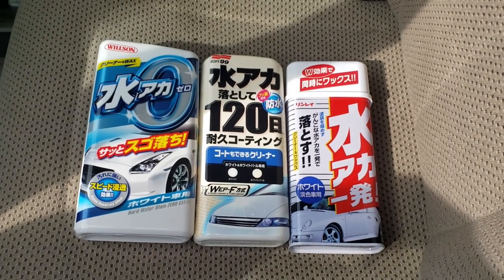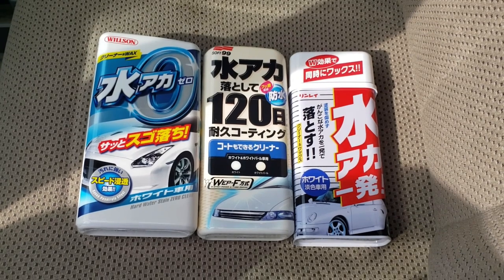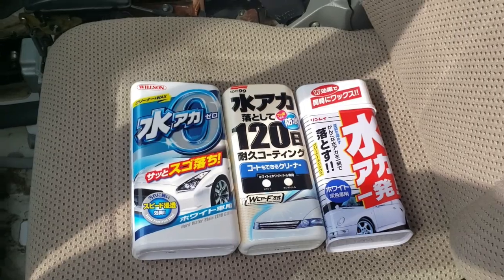And I was like, which one's the best one? She said, I don't know. So I just bought all three, and we're going to figure out which one is the best one on this car. So this is a kind of like a product review.